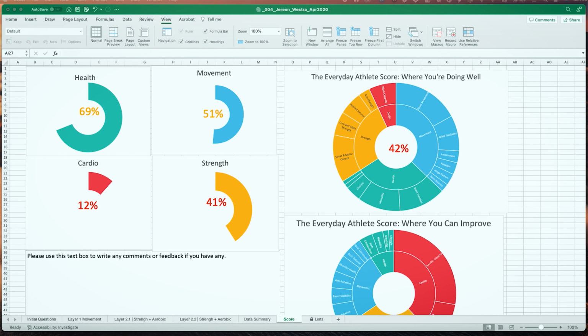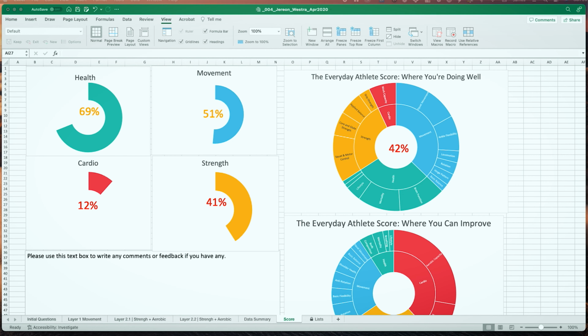So going into the computer and showing you very quickly here now, if you look at the initial scoring sheet from Jerome when we first started working with him, his overall score was 42%. Now, if you're wondering where's the fancy software, that's coming. We're working on that at the moment, but we're pulling the data into our Excel databases while we're developing the software. So his overall score was 42%, which showed health, movement, strength, and cardio broken down here, with cardio being the lowest score, health being off, movement was quite poor, and strength being down too.